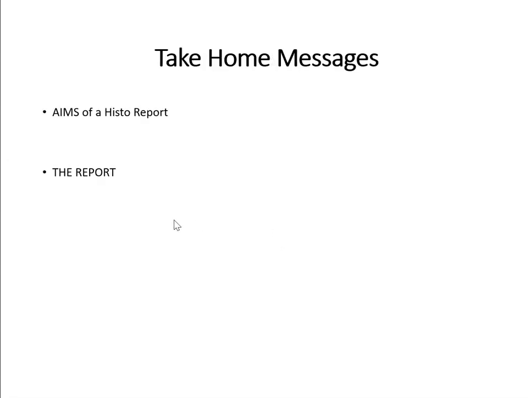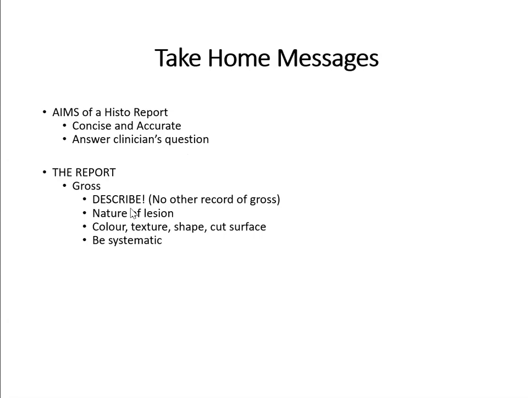So the take-home messages would be, when we are writing a histology report, to bear in mind that we have to write a concise and an accurate report. We have to answer the clinician's question at hand to the best of our ability. And for the gross description, we should be descriptive as much as possible because there is often no other record of the gross appearance other than what we have written. We have to describe the nature of the lesion, the color, texture, shape, and be as systematic as possible. The block's description should always match the gross description.